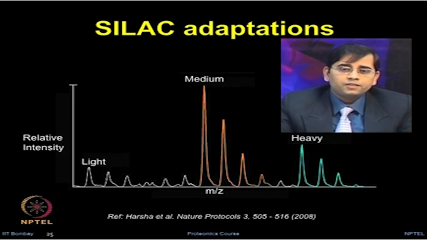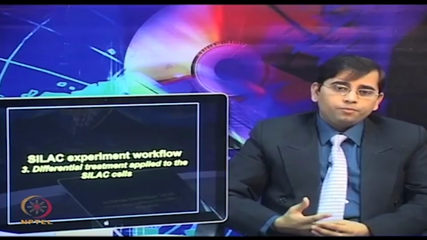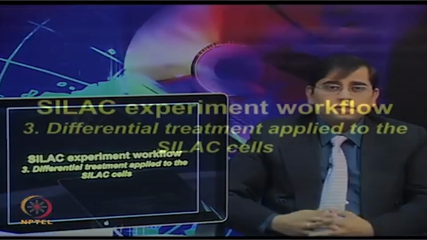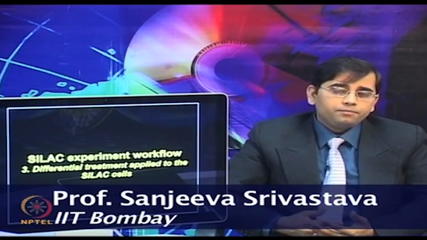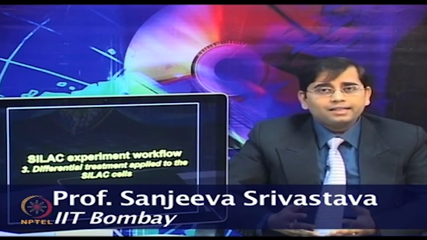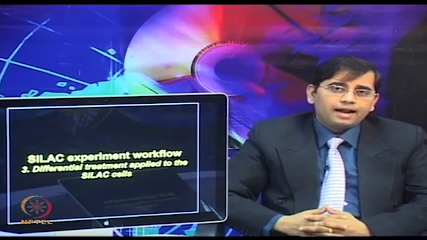These are representative spectra showing the m/z ratio and the relative intensity of light, medium and heavy forms. So, in the SILAC experimental workflow, let us discuss the third point, the differential treatment application to the SILAC cells. Differential response between the control and experimental cell populations can be introduced by treatment of drug or growth factors to one cell population.